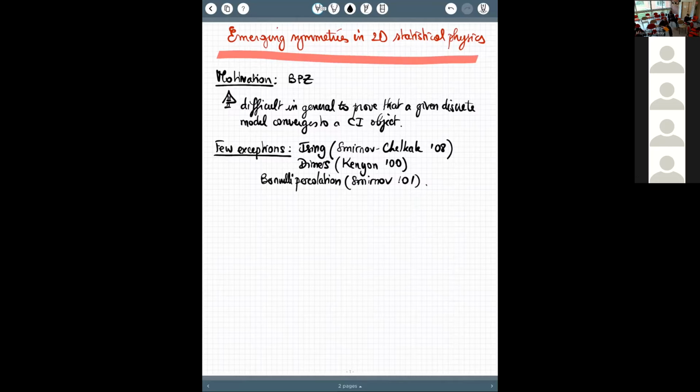But when you look at those examples, Ising, dimers, and Bernoulli percolation, you quickly realize that there are models that have specific integrability properties. I guess that in IPHT, you all heard several times about integrability. So I'm not going to redefine these things, but the Ising model in some sense, and dimers, is kind of a discrete version of free boson. So there is a determinantal structure behind this, and Ising is kind of free fermions, where you also have a structure where naturally Pfaffians appear and you have many properties that are especially good.